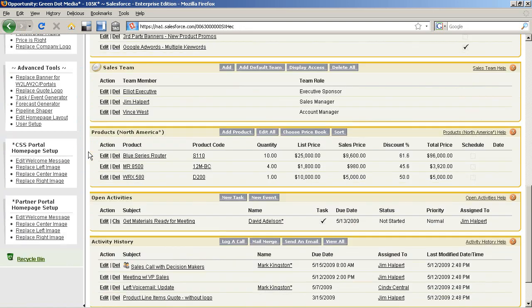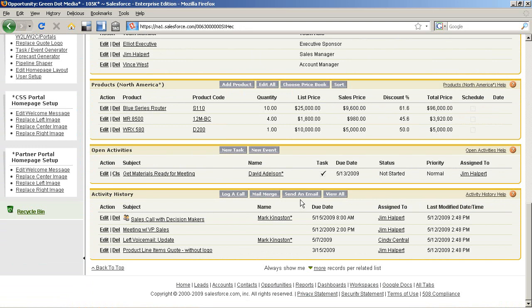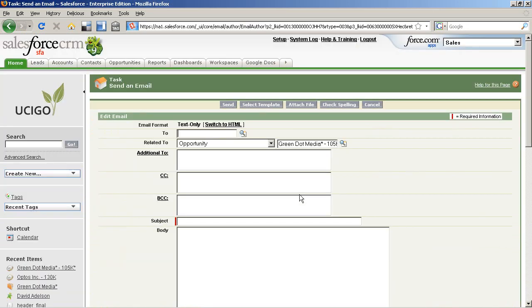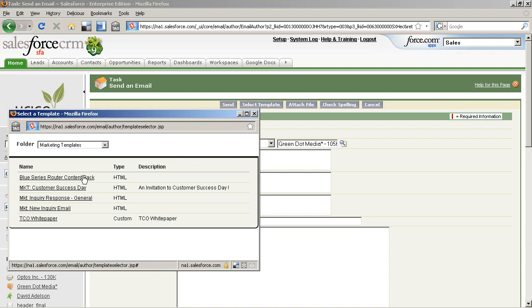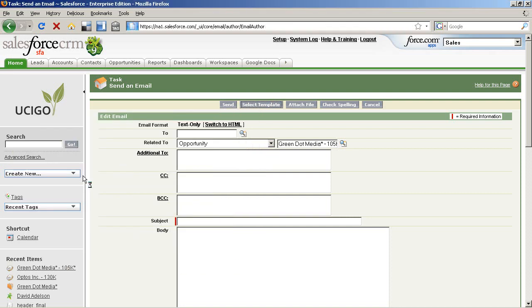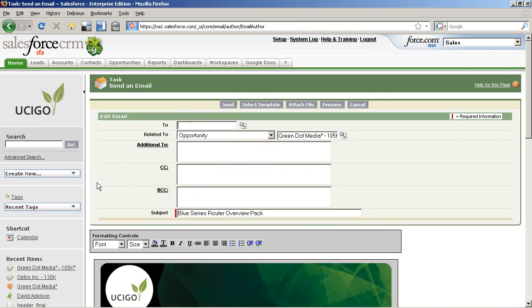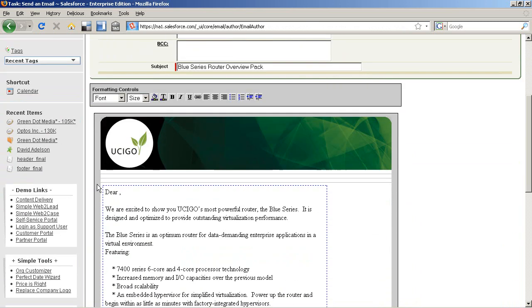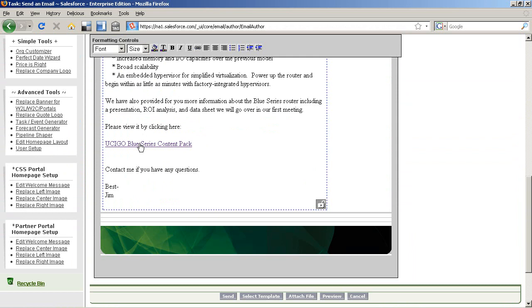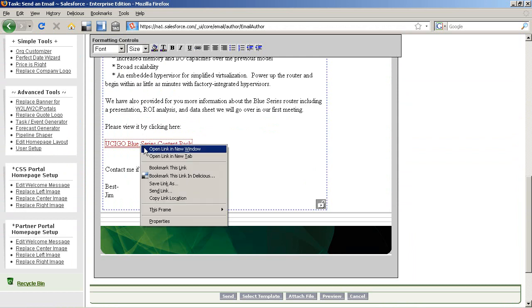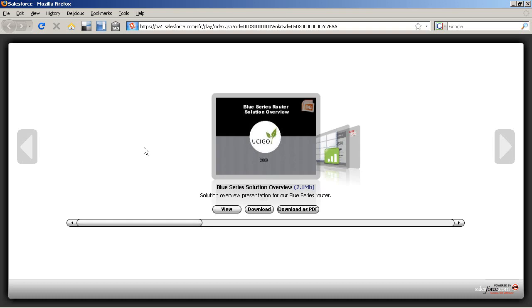Here from the opportunity, we can send an email to David, our prospect, and easily choose from a pre-made HTML email template that already has a web link to our content pack with the presentation and other collateral inside. And so now, when we send our prospect this email, instead of getting this presentation as an attachment, he will get a hyperlink. And when our prospect clicks on the hyperlink, they're automatically transported to a private website where they can flip through the slide decks, spreadsheet, and the collateral we wanted them to see.